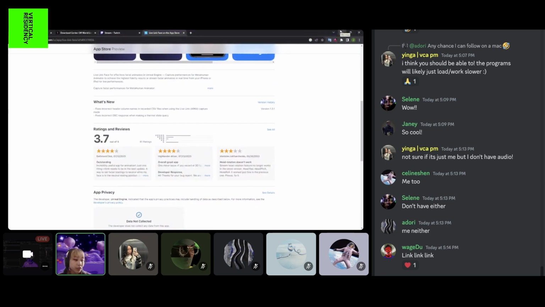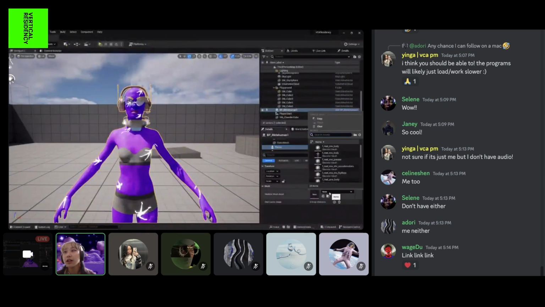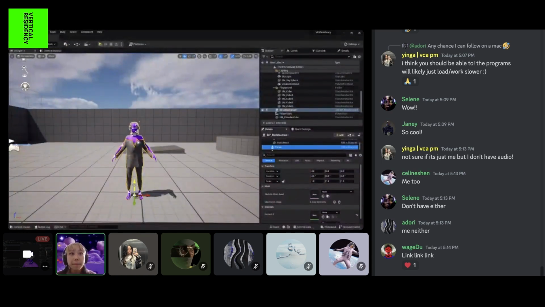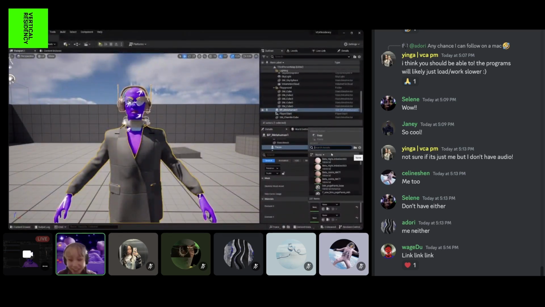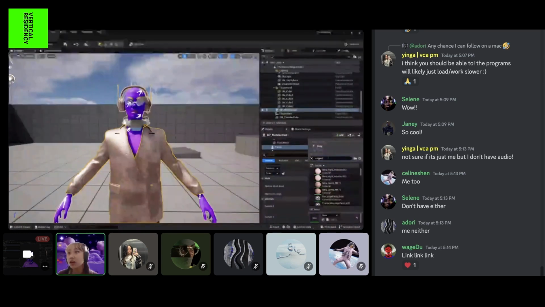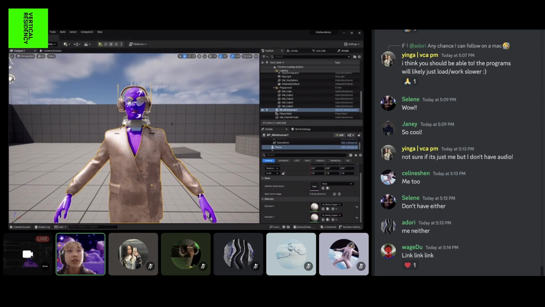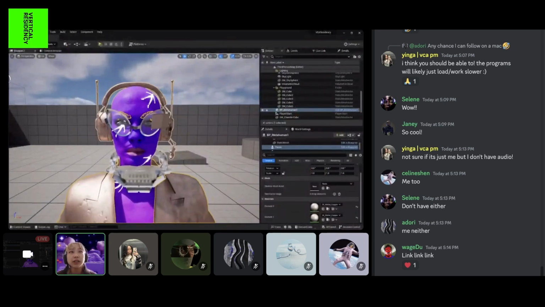And for those of you who already have live link on your phone, you'll see that your character is now dressed. I might just give the character an outfit first. Sorry. This is not rigged properly, so we don't really need to see it work perfectly. We will only be focusing on the upper body today while we're streaming. So let's say this is the outfit that we're going to go for, and it's just going to look like this.